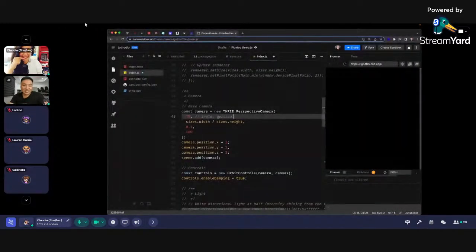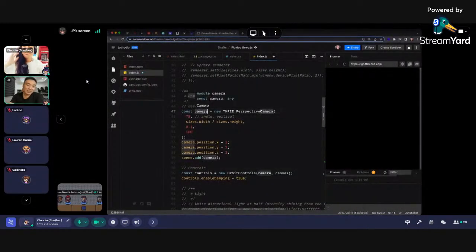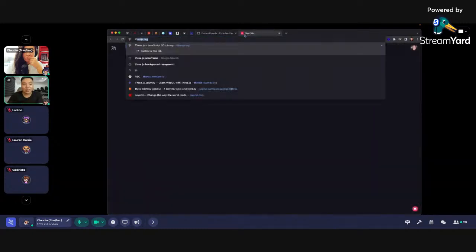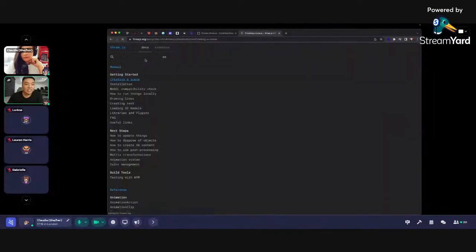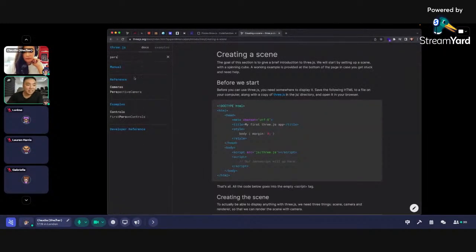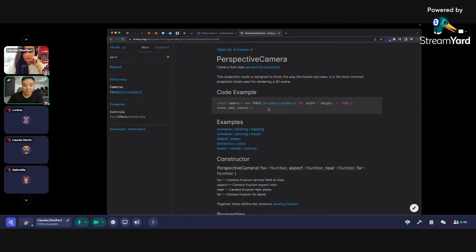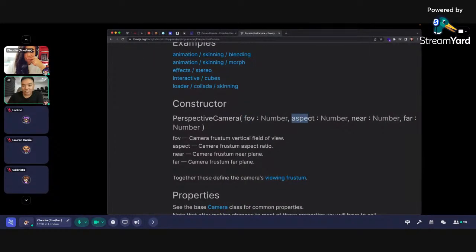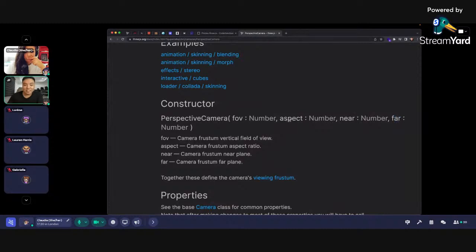If you see const, you're basically creating a nickname for a data type. But that's just a bit vague. So the first argument or data that we need here is the field of view, the vertical field of view. Why do I know this? If you go to the Three.js docs, you can see everything in here. So we can search for perspective camera and click it. It's saying here that it needs a field of view, an aspect ratio, a near, and a far.